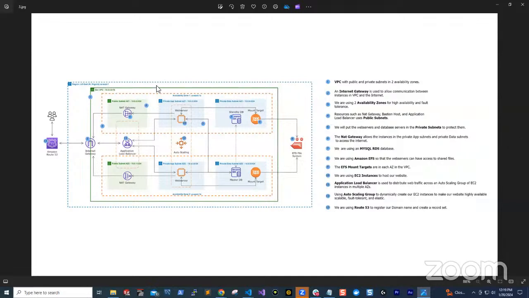So this is the reference architecture for that project, right? This is the final state of what the architecture will look like when our project is fully deployed and end users can access it. In this final state, our servers are meant to be in the private subnet, right?